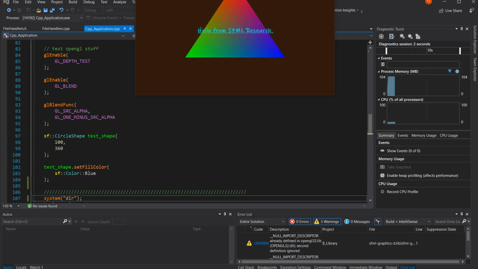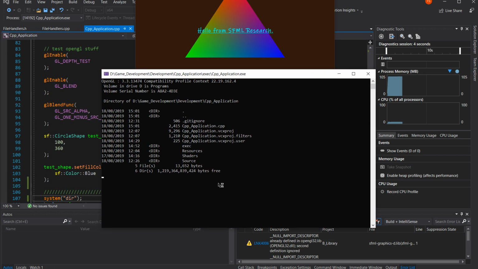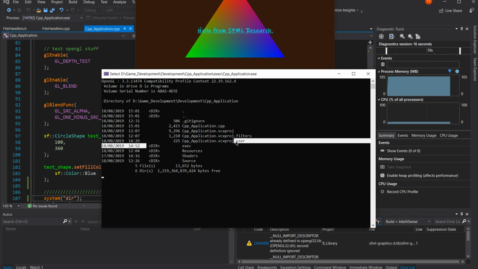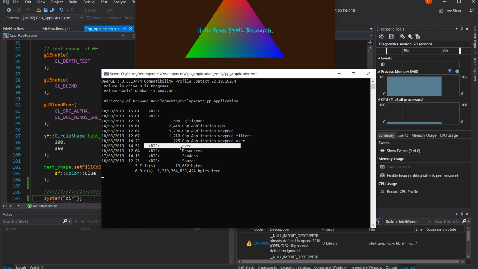There we go, and it's running in... interesting. I was expecting it to be running in there, but it isn't. That's where the executable is. So it's actually running from the correct directory for getting hold of resources, shaders, and all the other stuff.